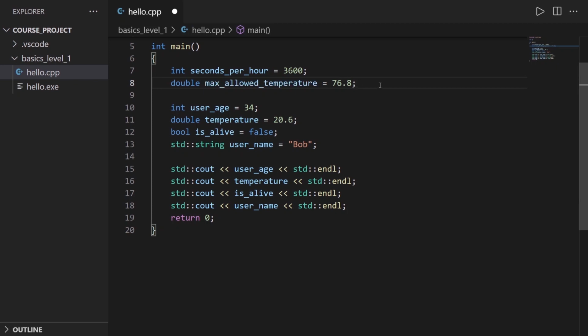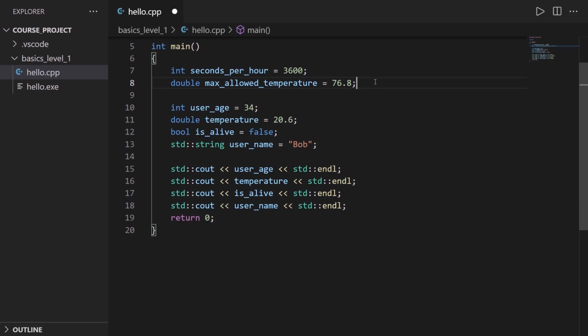Also, I'm talking about Celsius degrees here. So you may want to block that maximum allowed temperature, because if it's modified later on in your program to a bigger value, you have the risk that your computer is going to die because of heat. And so for those two scenarios here, you can create a constant variable which will make sure that this value will not be modified in the future.